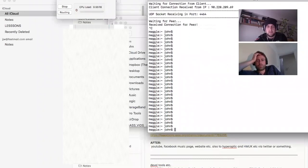I'm just pressing enter a few times to clear the screen, and I'm going to type the following command: jacktrip -s, so server, that means. Then we've just been playing around a bit with this -q parameter. The higher it is, it might give you a bit more latency, but you'll be less likely to get glitches happening. That's my basic understanding of it anyway.